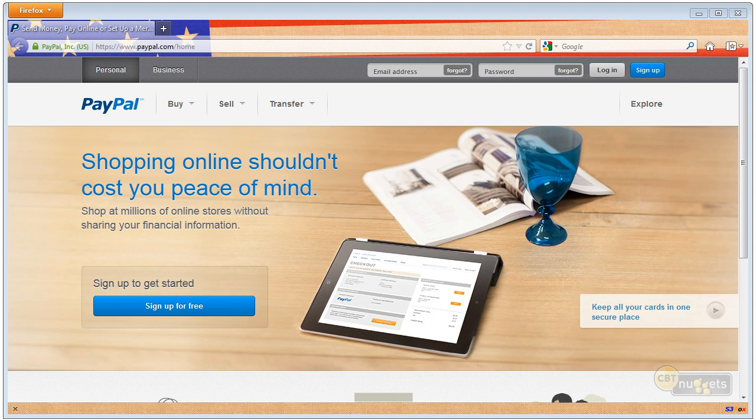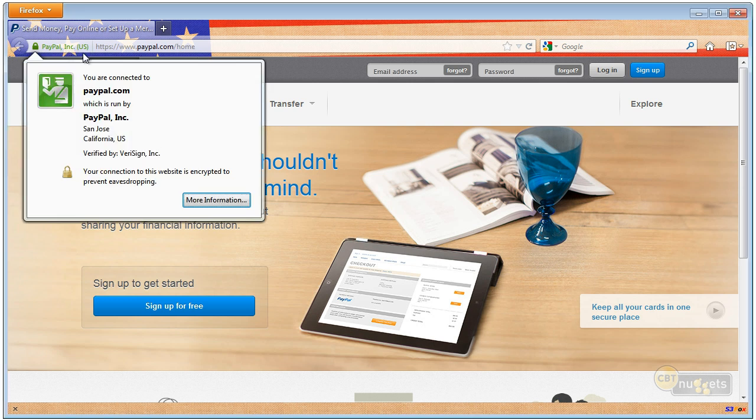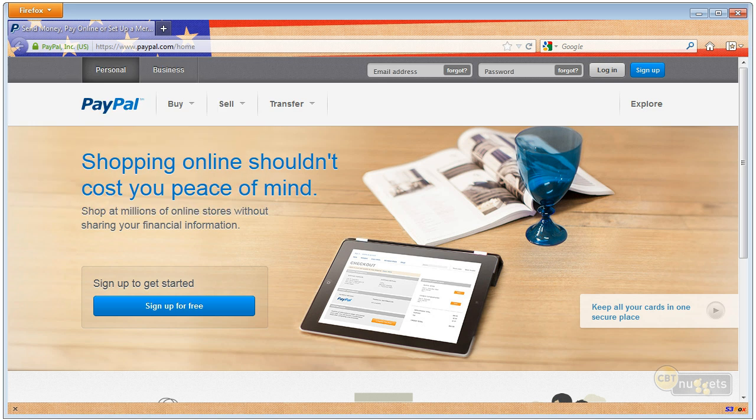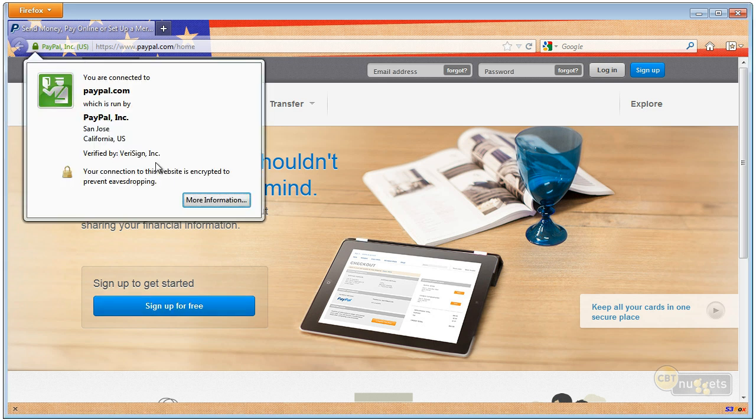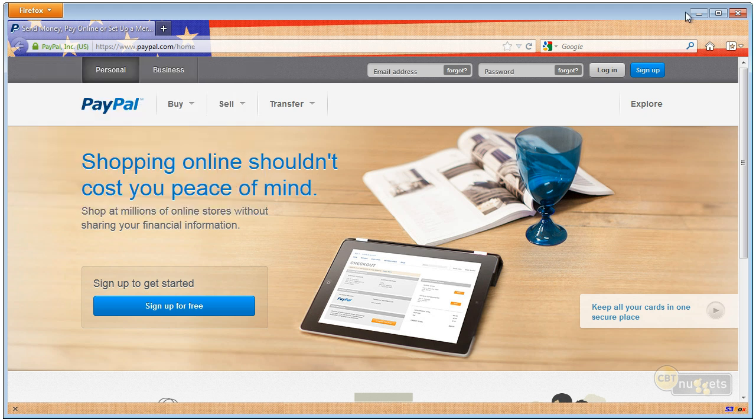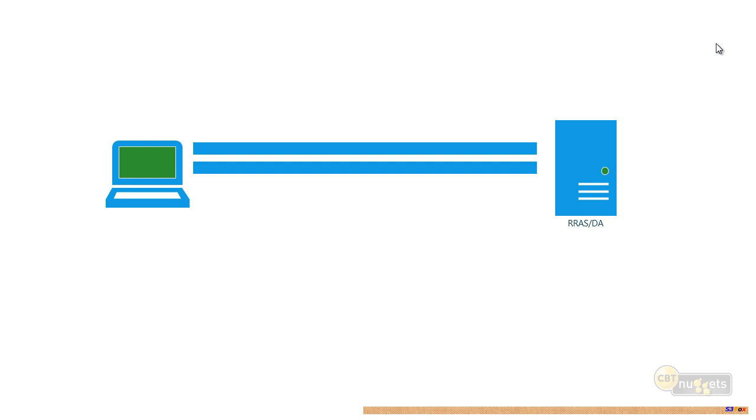Well, now they can just pop it open. You see, the other bit that HTTPS does is it authenticates the remote server, in this case PayPal, and I use this one because they do this. They have handed my computer a certificate, a digital certificate that says I'm PayPal, and my identity has been verified by a trusted third party. It's been verified by, well, you saw it, VeriSign in that case right here. So there's two pieces to HTTPS: authentication, proving that the remote server is who I think it is, and encryption.